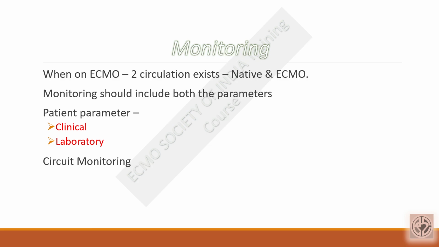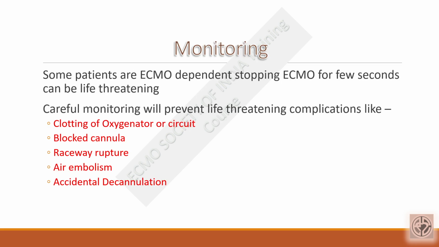Monitoring, again: there are two circulations which exist, native and ECMO. So you have to monitor both the patient as well as the circuit. There are certain dreaded complications. Suppose your oxygenator gets blocked, or your cannula gets blocked, and your ECMO stops completely. There are some patients who are ECMO dependent, so they may not even give you 2 minutes' time. If your monitoring is proper, you will be able to manage the patient well.